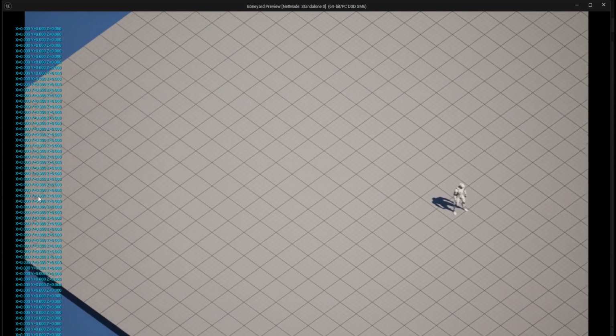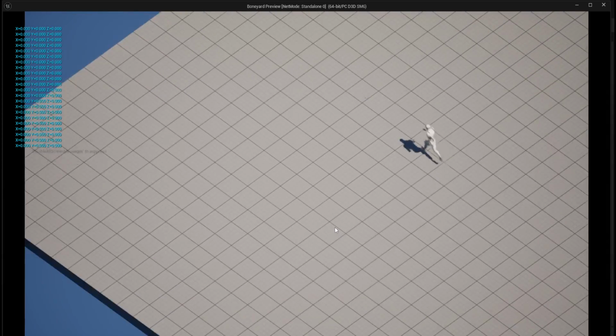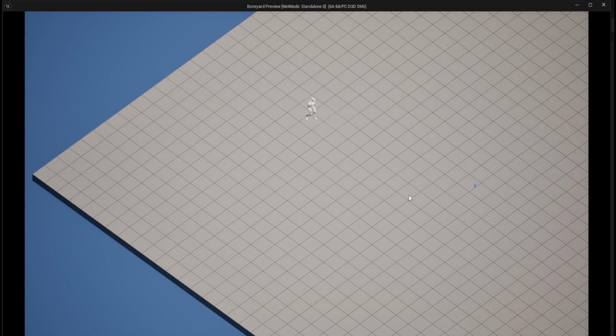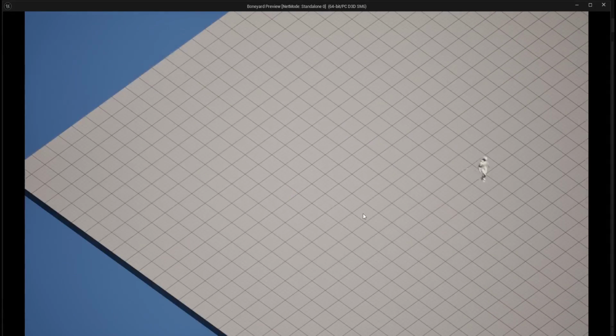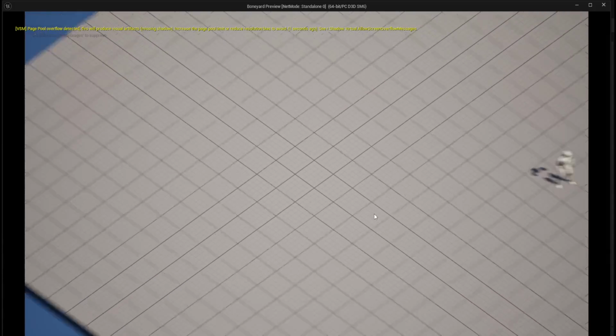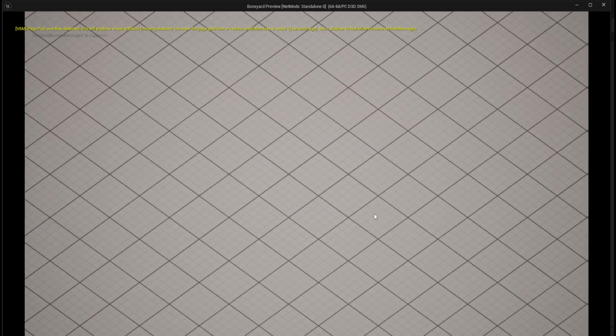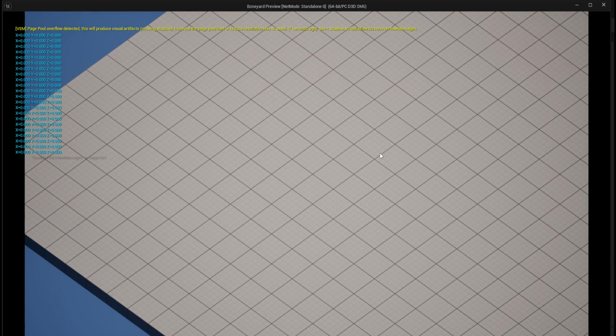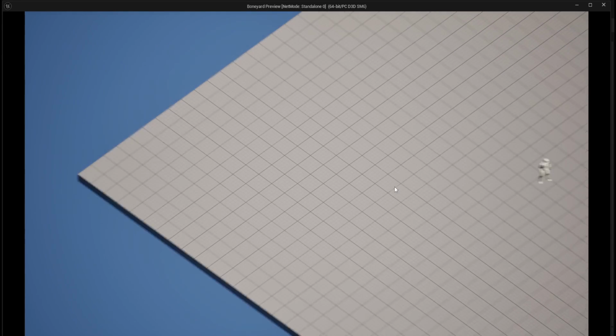Right, so we've got the mouse zooming in and out now. Page pull overflow detected. Increase the page pull limit or reduce resolution bias. Okay.